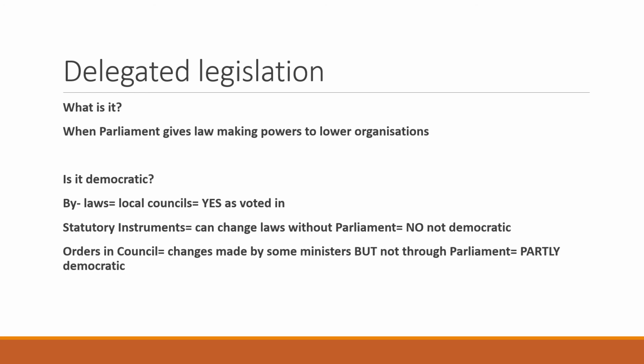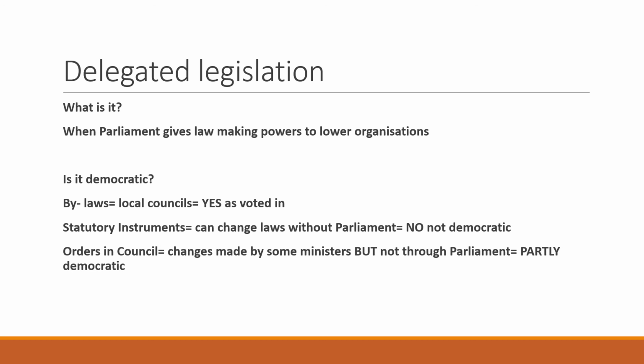If we have a look at local councils, they can make something called bylaws, which are made by the councils. Local councillors are voted in, so it is democratic. There's no such thing as a House of Lords within councils, so they only have the elected representatives, and therefore that makes bylaws democratic. They are also suited to the local area, so they really represent those people well.